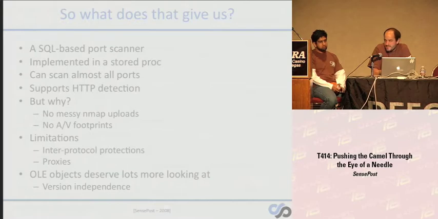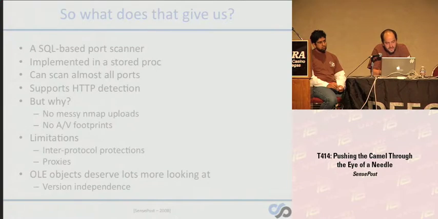There's also, as I say, unless you're performing traffic analysis, you're not going to pick this up easily, specifically on the SQL server. It can scan almost all ports. What you'll find is because there's some protection built in for cross-protocol attacks, the IE objects can't connect to all ports. But in truth, it's not so much of a limitation. It can only not connect to, I think I said, 6 ports. So out of the 65,536 ports, we can't scan 6 of them. And in fact, they're often not the ports that you're most interested in anyway.